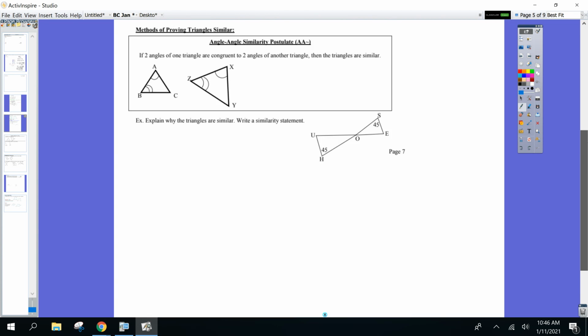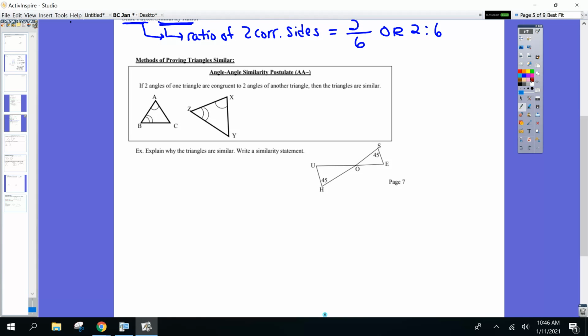The main way you'll see us use the most, especially when we start proofs tomorrow: Angle, angle. 2 triangles can be proved similar if you can prove me 2 pairs of angles are congruent. That's it. Nothing about the sides. If you can prove me 2 pairs of angles are congruent, those are similar to each other. Angle, angle. Look at example 1 I have here for you. Can we prove these 2 triangles similar?